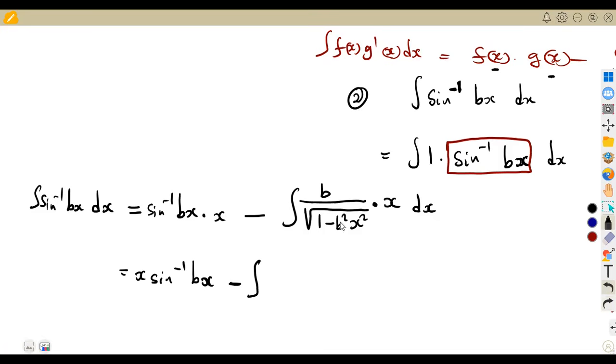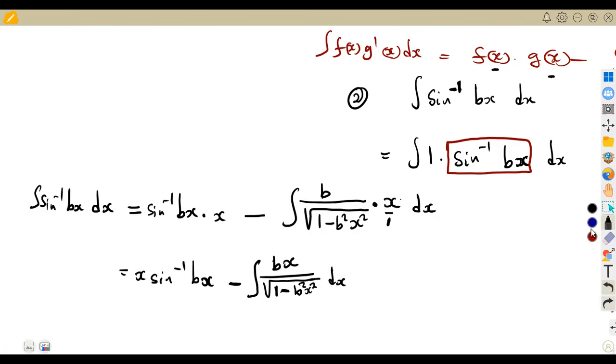All right, let's write this. This is same as over 1. So you're going to multiply b times x, which is going to be bx over the square root of 1 minus b squared x squared. Like I said, you can just write it as bx squared and combine it like that, with respect to x. So we just multiplied and combined everything.